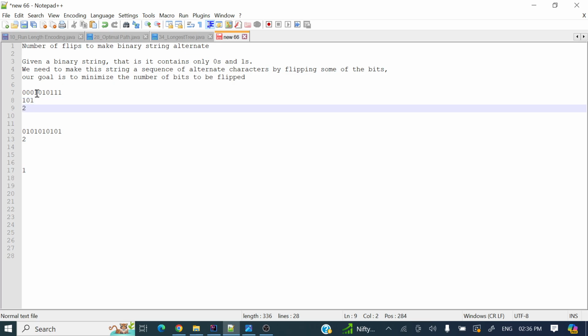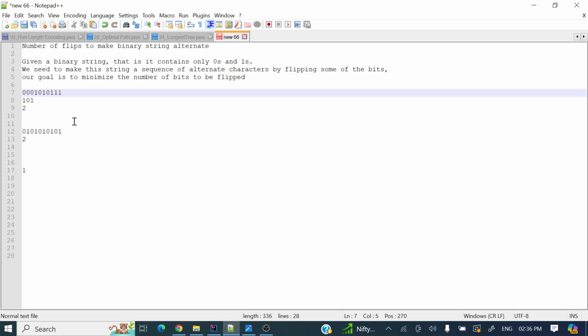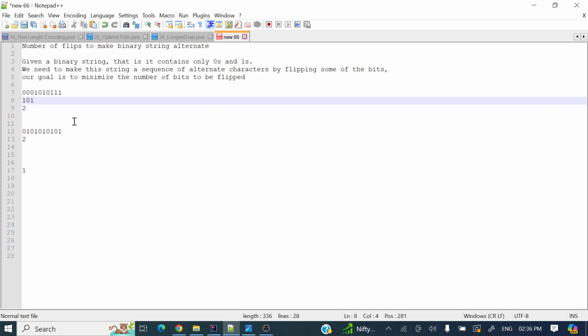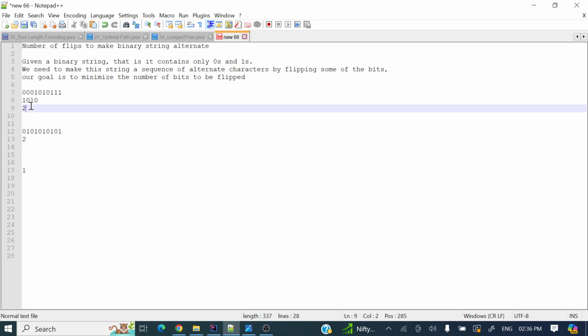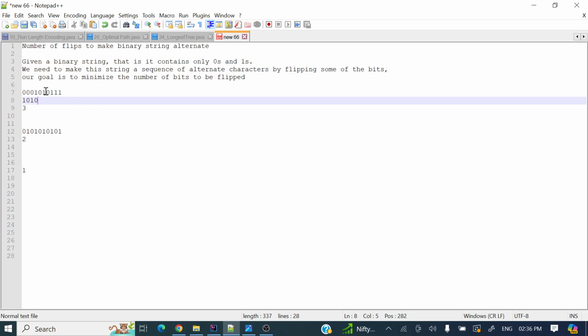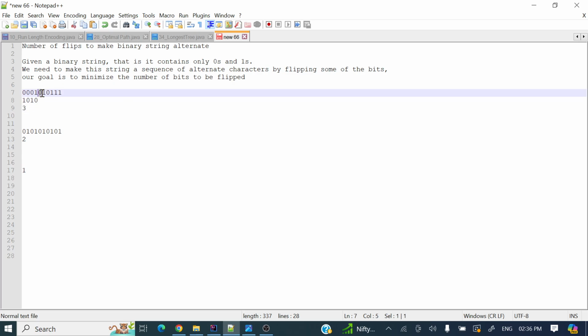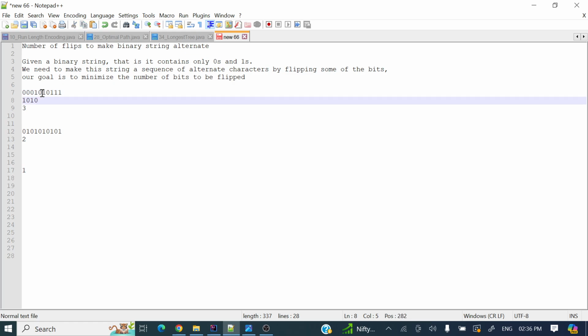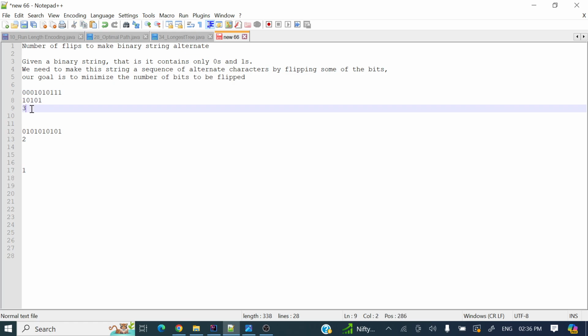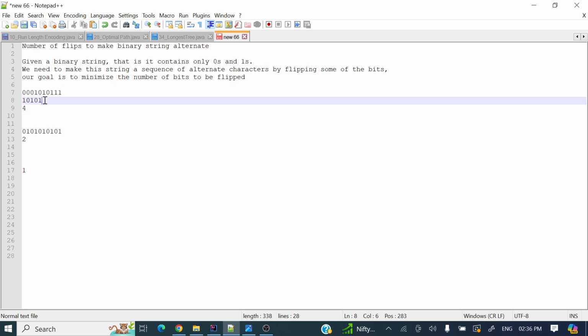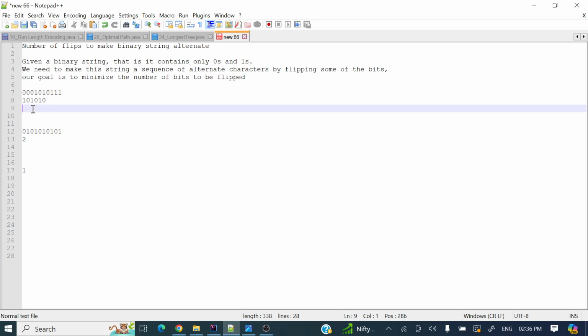And here 1 is there, but we want 0, so 1 more flip, 3 flips. And here 0 is there, we require a flip to 1, so the fourth flip. Then again 1 to 0 we need to flip, 1 more flip, so 5 flips required now.